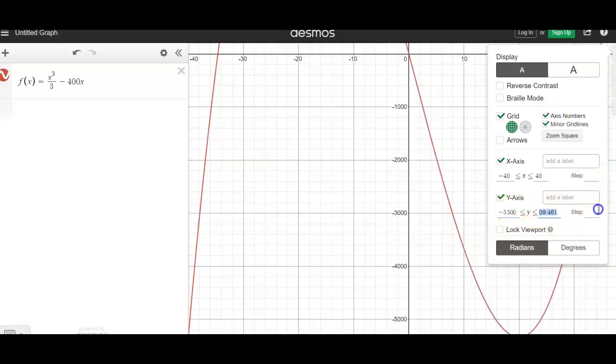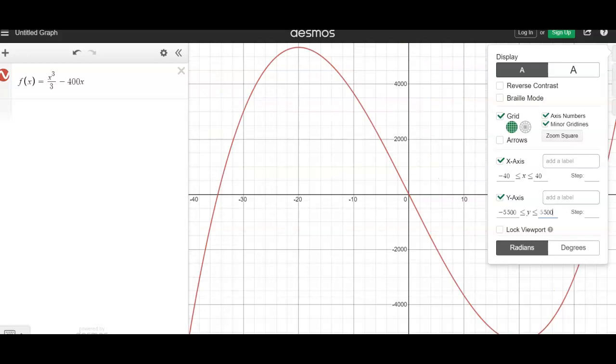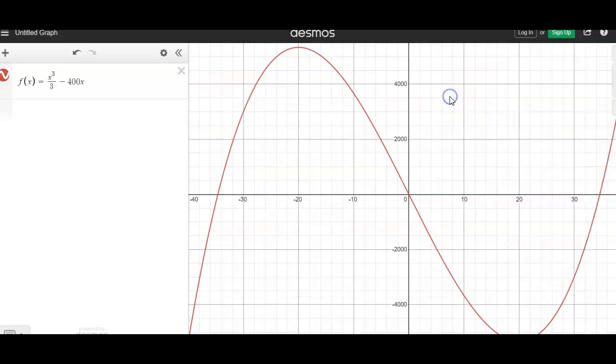Sometimes you graph things in your calculator, but you can't see it. It's because you haven't got the window set right. So I go back to this graph, and I can see everything. I can see the maximums, the minimums, the intercepts. You can see this little bit where it's concave down, going down here. And then there's that little twist at (0, 0). That's an inflection point.